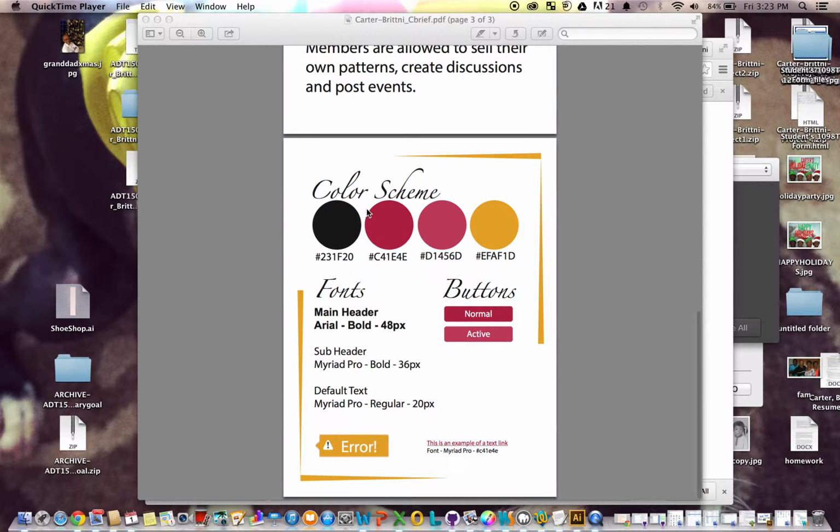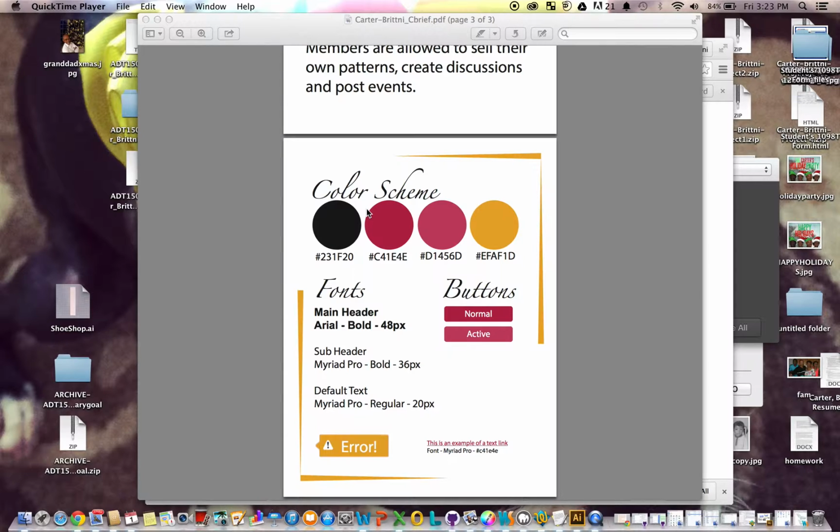So for the color scheme, I wanted to keep it simple, like I mentioned before. I knew we could potentially be using themes, so I could play a little bit with color there as well. That would blend in, and I also knew that images of yarn and different patterns would bring more color to the page, and I didn't want anything to be too crazy.